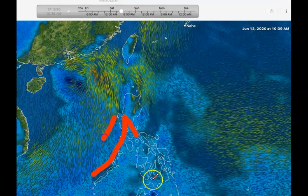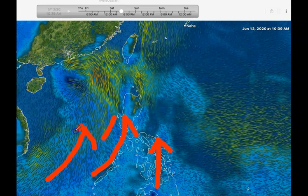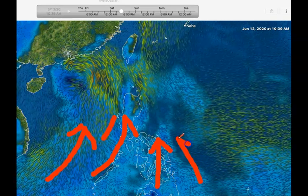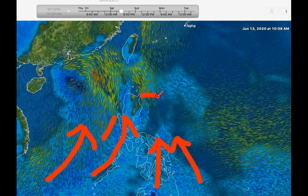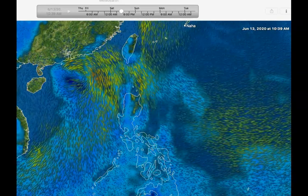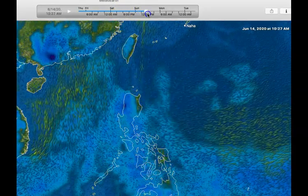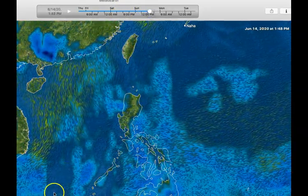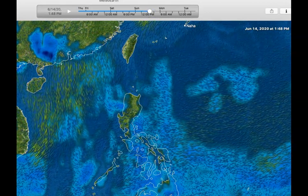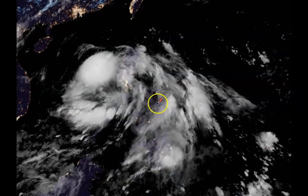And I do think this is one of those storms, because every year we kind of see something like this, that helps kick up and usher in the rainy season for the Philippines. And it does look like that may very well be the case, at least through the weekend. We're going to be looking at an increase in rainfall, which thus returns temperatures a bit cooler as well, which I've seen in a lot of comments from my previous videos, people talking about the cooler temperatures out here, mainly thanks to the amount of cloud cover.